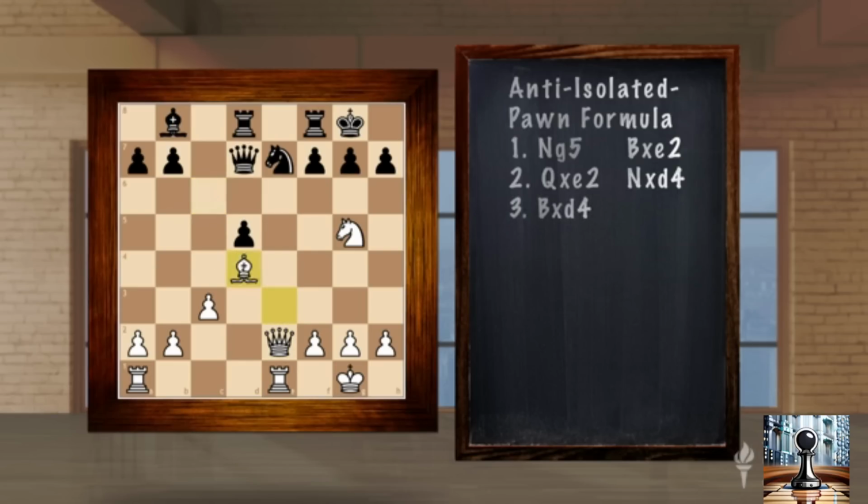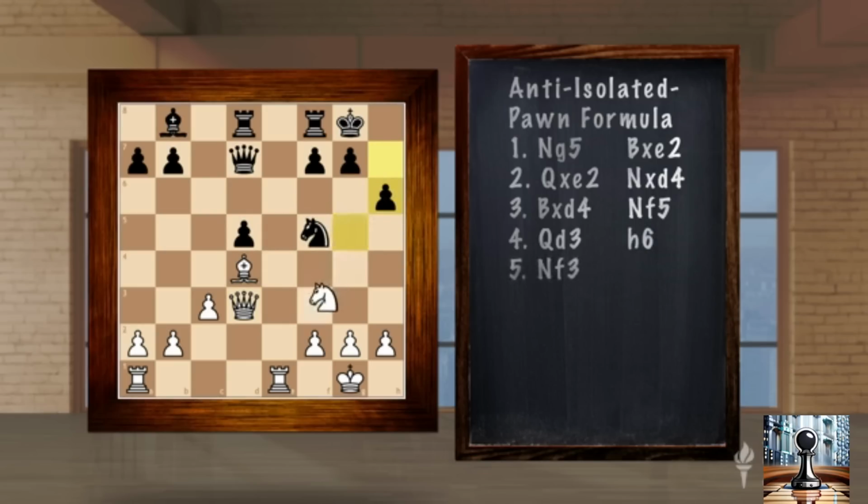Bishop takes, knight f5, queen d3. Of course, he can't take even if he wanted to here because of mate. So the knight's pinned for a moment, but that's no big deal. He just chases my knight away, but I'm very happy to bring it back. And he brings his rook to the middle. White would be delighted if black captured this bishop. Once again, we're trying to trade minor pieces, so if black wants to do it for us, all the better.